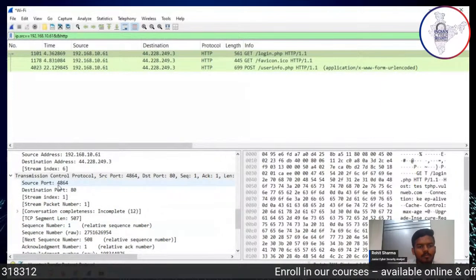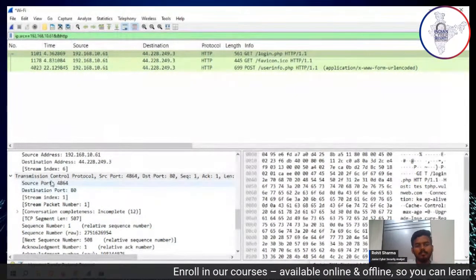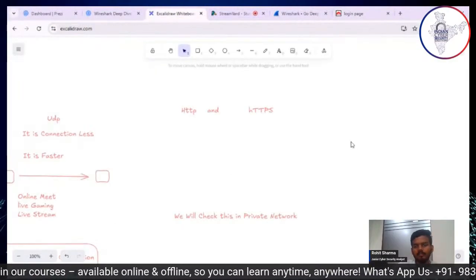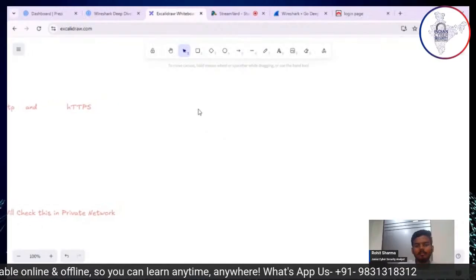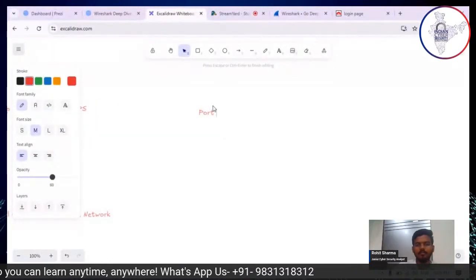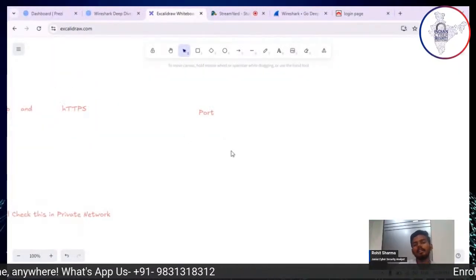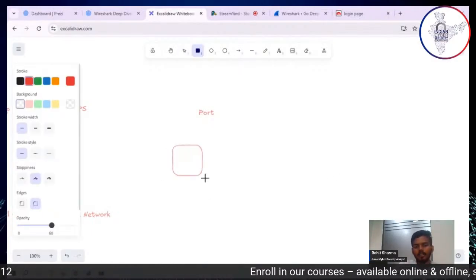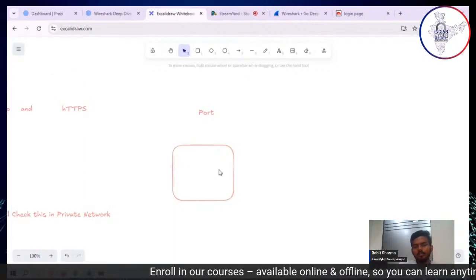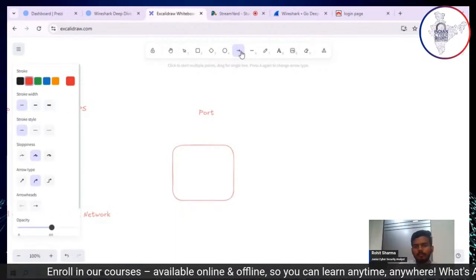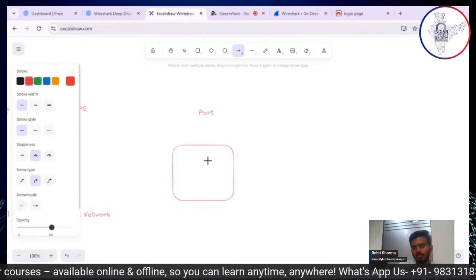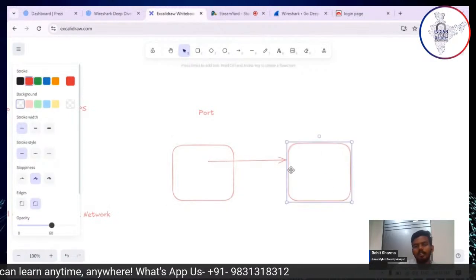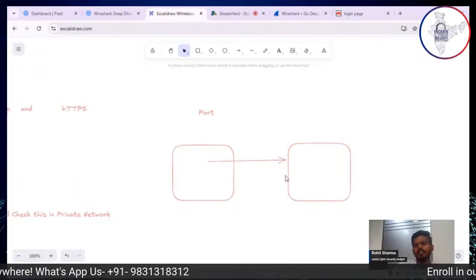The source port, which port is being used. So what is a port? Let me clear that. A port is an entry point in any website. Taking an example, if we are in this room and I want to go from this room to another room, I need a gate, a small gate or something else.